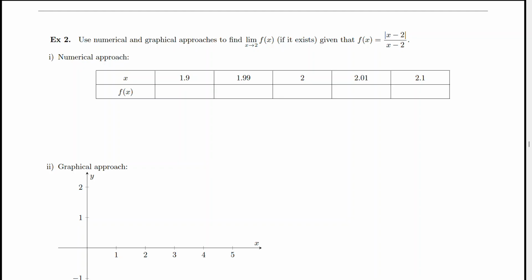So let's go ahead and practice this one more time. So in this example number 2, we have the function, and we're asked to find a limit again. And it says again, use numerical and graphical approaches to find it. In this case, we're looking for the limit as x approaches 2 of f of x, if it exists, because it may not be possible to find the limit. And we are given that the function f of x is the absolute value of x minus 2 divided by x minus 2. So why am I again interested in the limit as x approaches 2? Well, think about that for a second. If I were to put 2 in the numerator and in the denominator, I'm going to end up with 2 minus 2 and absolute values on top, and then 2 minus 2 on the bottom.